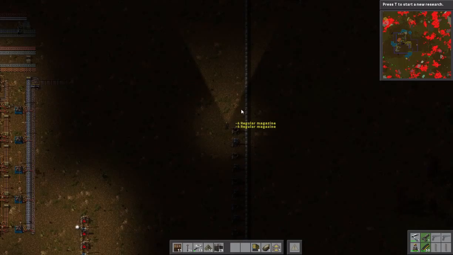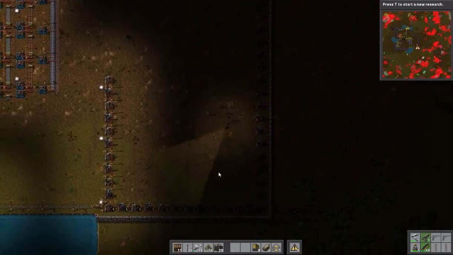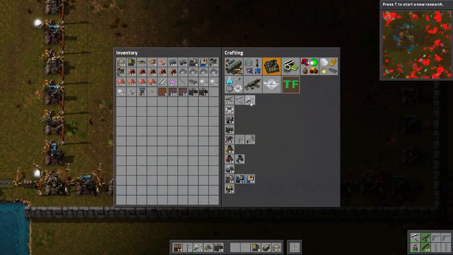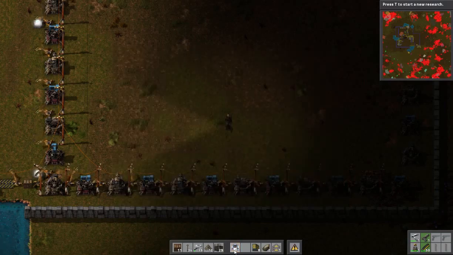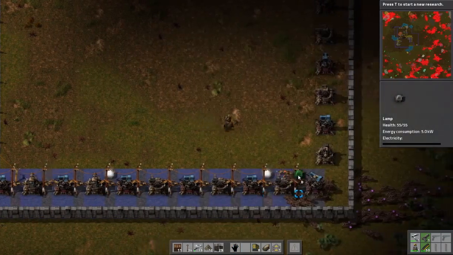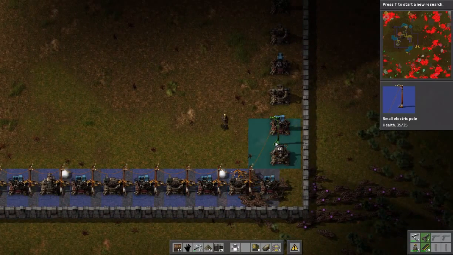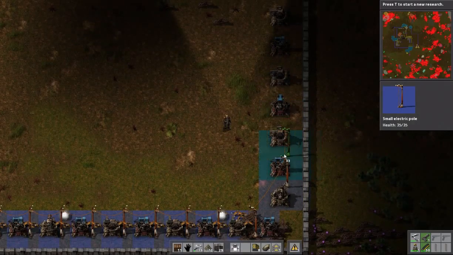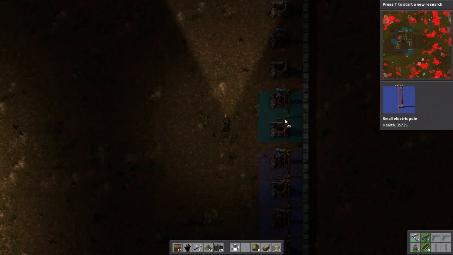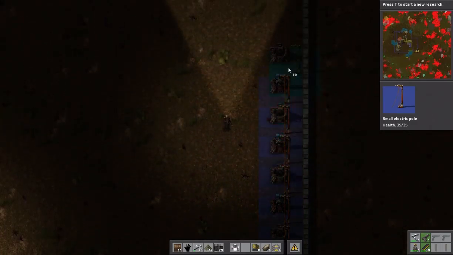Gun, sniper, gun, sniper, gun, and there we go. Got a little bit more defensive area over here. Don't want to go too crazy with it. Do I have any lights on me? Lights are good. Biters, do you know what light is? Senor Biters?